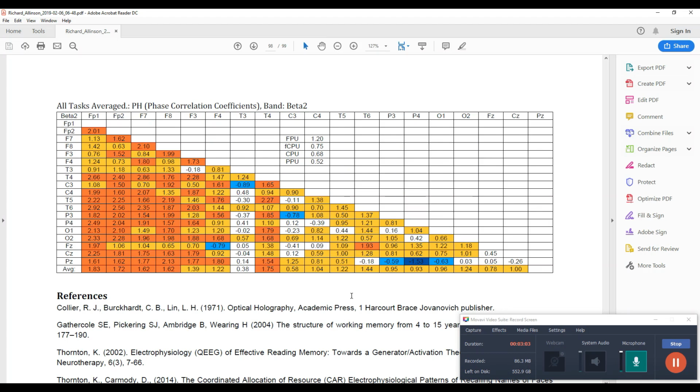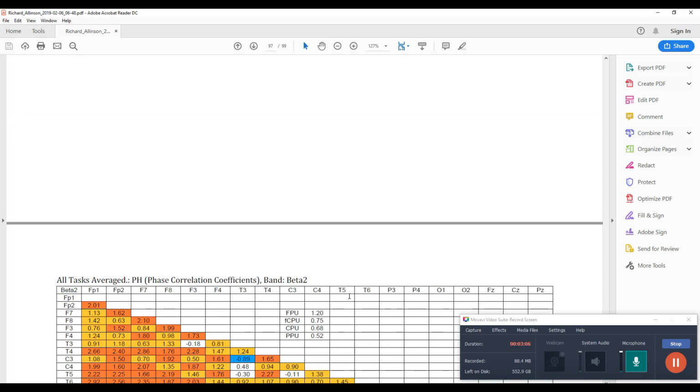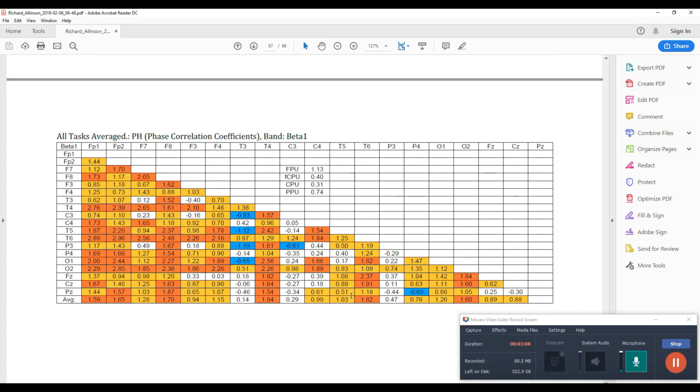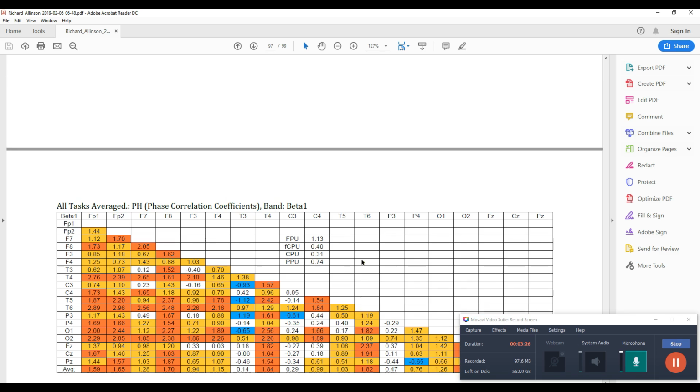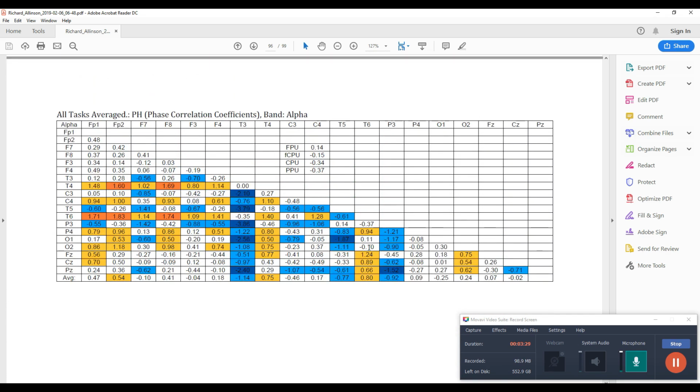So going back to this particular subject, if we move up, now we're looking at phase beta 1. And you can see generally the subject is above normal values, except again for T3. And we can see the frontal CPU averaging 1.13 standard deviations above the norm. And we'll get some relative weaknesses here in C3 and P3. Now we move up to alpha phase, and we're starting to see some weaknesses, particularly at T3, where he's at minus 1.14. Also T5 and P3 are showing relative weaknesses.